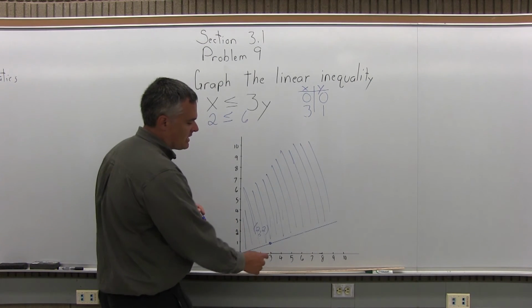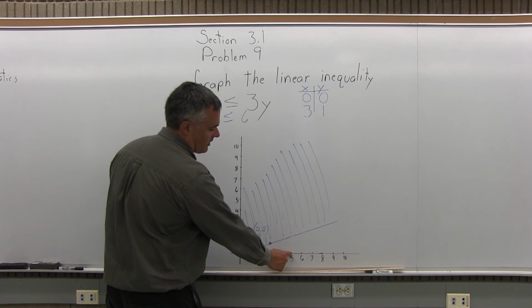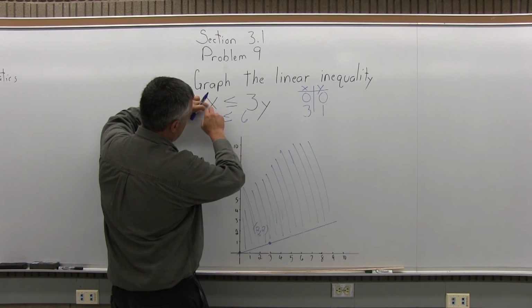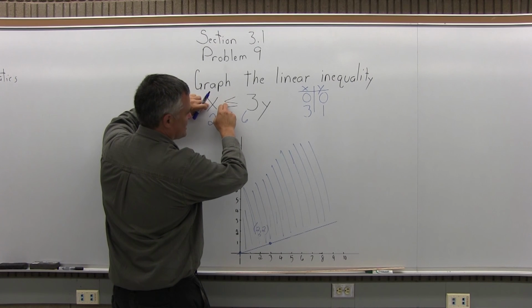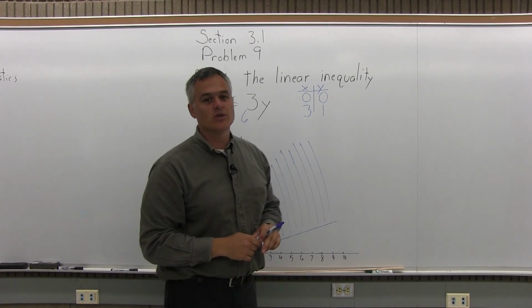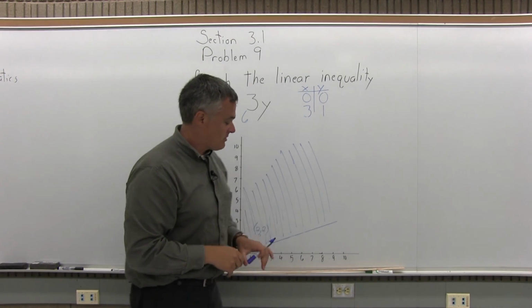Now, had I picked, say, over 5 up 0, I should get a result that's false, and that would make it the blank side. So I'd have 5 is smaller than 0 if I put in 5, 0. Not true. So it works. You can pick anything that's not on the line. I happen to pick 2, 2.